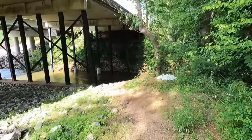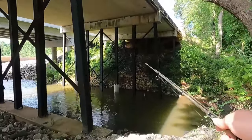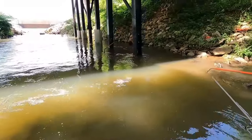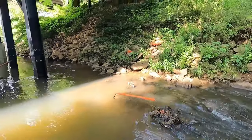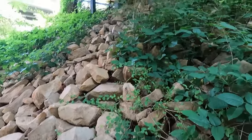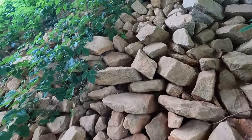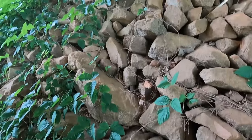All right, first thing we got to do is get down here, across this and then climb up on that opposite side right there and head on towards the spillway. All right, now let me get across. That water's strong in here. Now we got to get up some bankments covered in poison ivy, and usually I see a snake or two. Gotta be careful — one loose rock, one bad step and it's gonna be bad news.